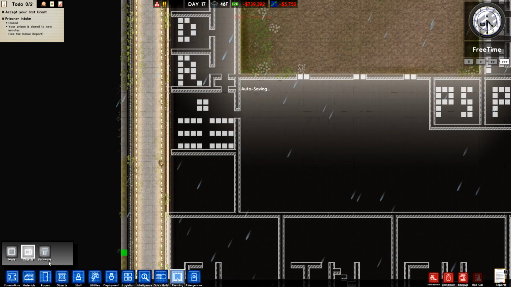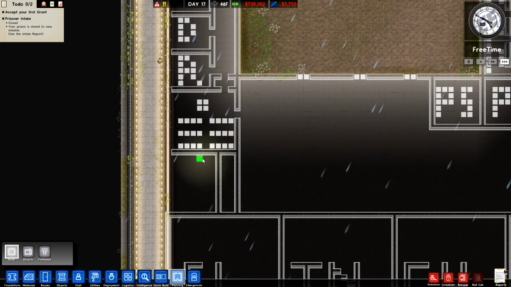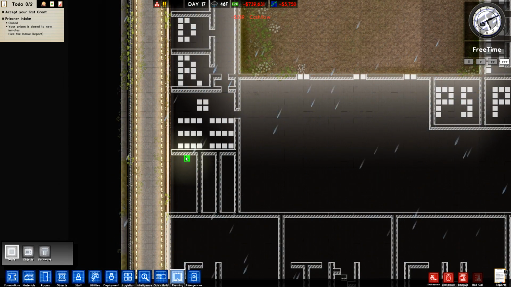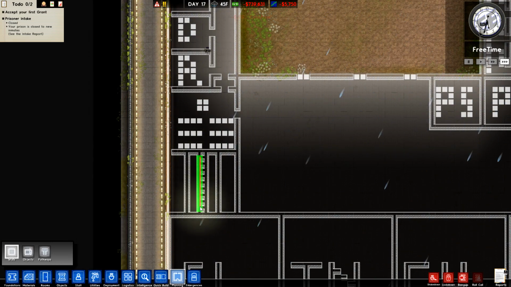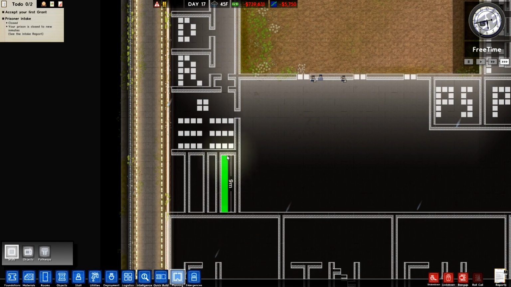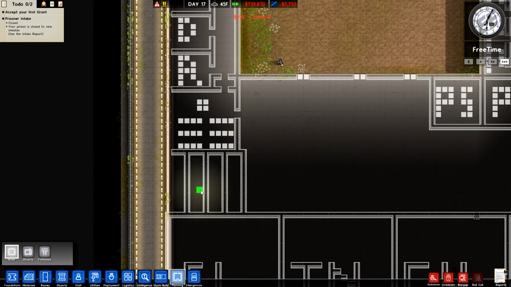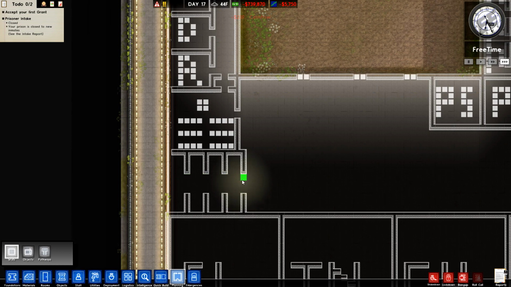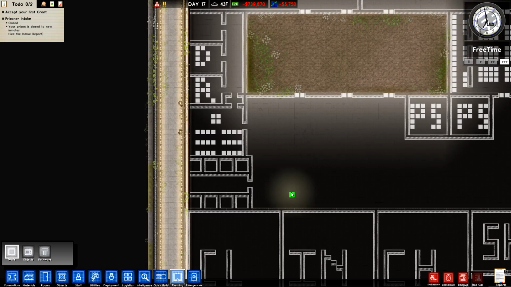Okay. Let's see. What if we go 1, 2, 1, 2, 1, 2. No. Okay. So why don't we come 2 off the back? Just like that. Just like that. And then we go like this. All right. And there's 8 solitary. Got 8 solitary there.